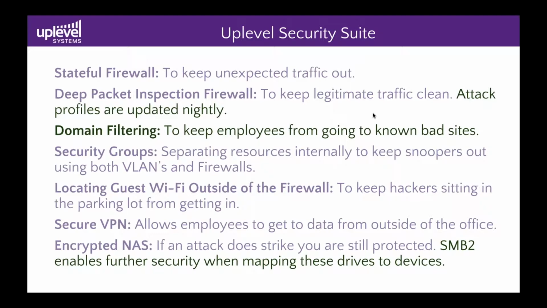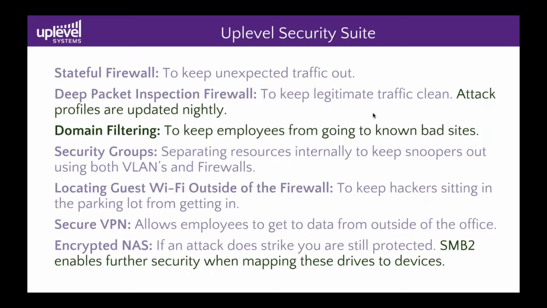The newest edition of domain filtering allows you to easily and simply apply domain or content filtering rules right out of the GUI. This means blocking employees from reaching known bad sites or inappropriate content and keeping networks safe. Security groups also allow you to partition off resources on the network to prevent other employees from getting to sensitive data within the network. Separating the guest Wi-Fi outside of the firewall ensures that no guests are accessing corporate documents from the parking lot, say. So it's another line of defense to keep that guest Wi-Fi completely separate.